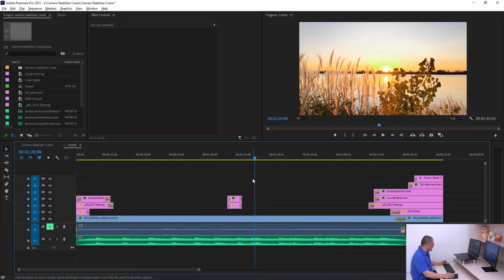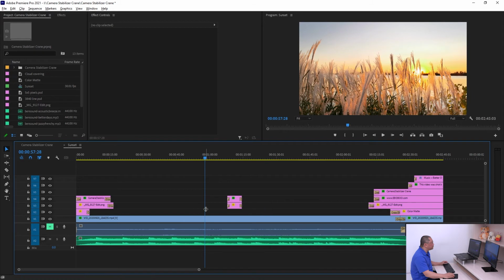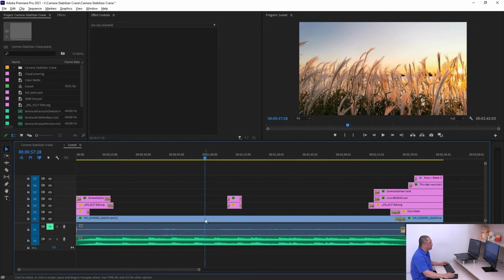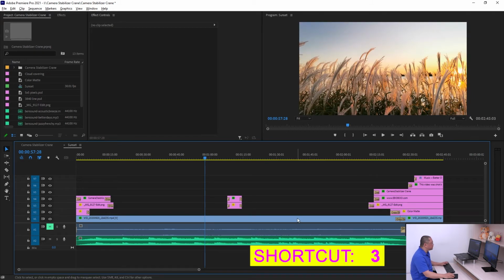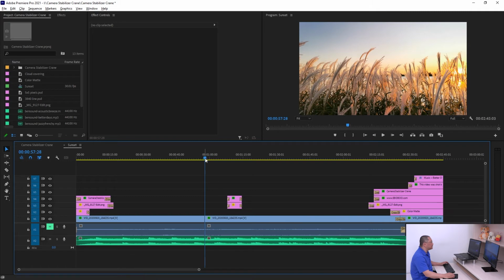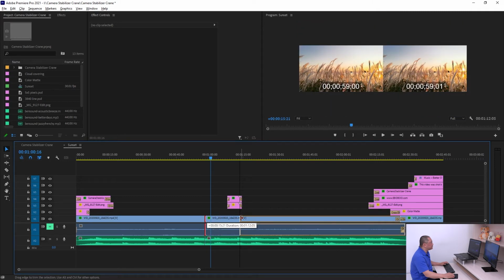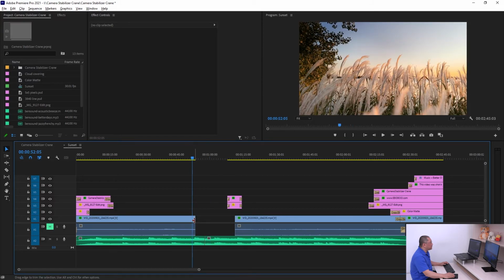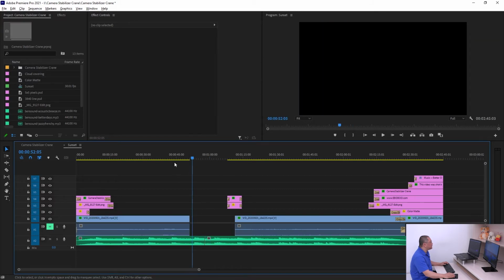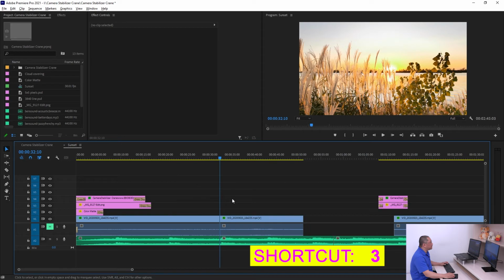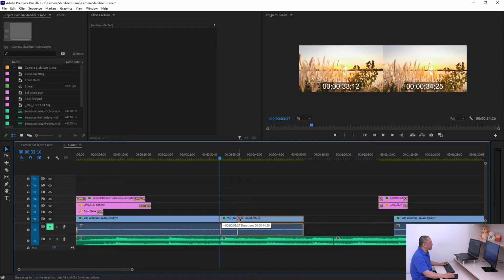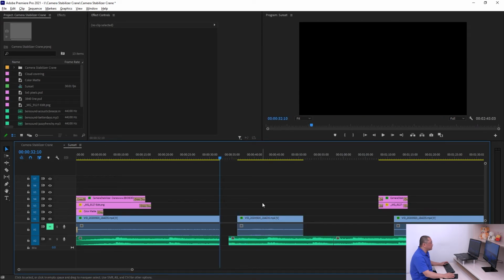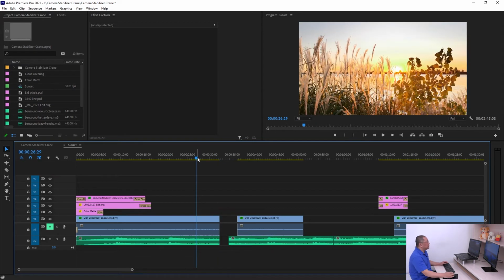If I want to do, for example, a cut for all the tracks, I can press the number 3, so they cut, so I can do the editing, adjust the in and out, the beginning and the end of the clip. Anytime I can press it, I apply a cut in here. This is easy to do, much easier than holding down the Control key, Shift key, and pressing the K key by default shortcut.